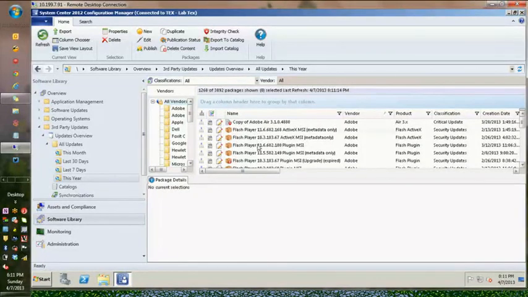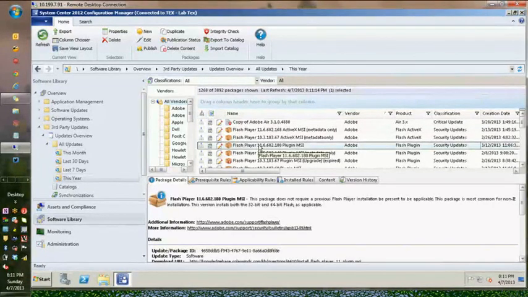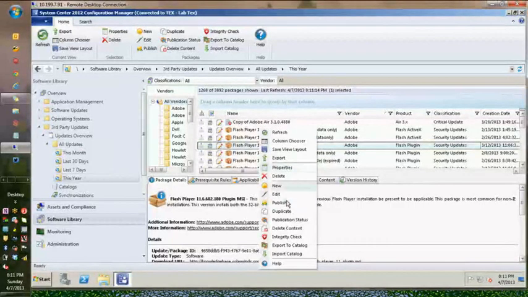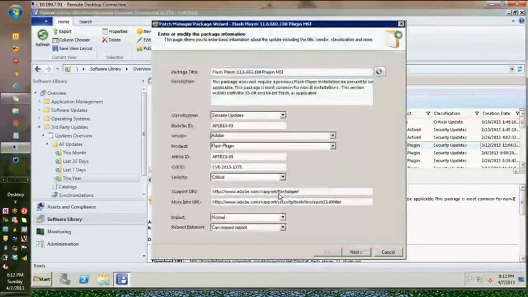So similar to how it works with the other products, you select an update from the list, right-click, publish to the software update point. Same sort of standard behaviors there. In addition to the content being ready to use and automatically synchronized, you also have the ability to customize it. So we go through a similar sort of wizard that I demonstrated earlier with SCUP. A little bit different in the UI here.